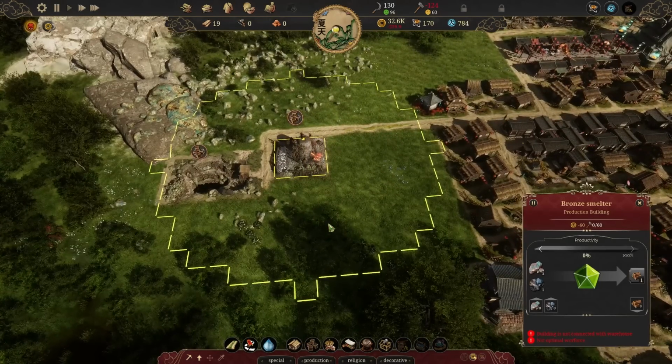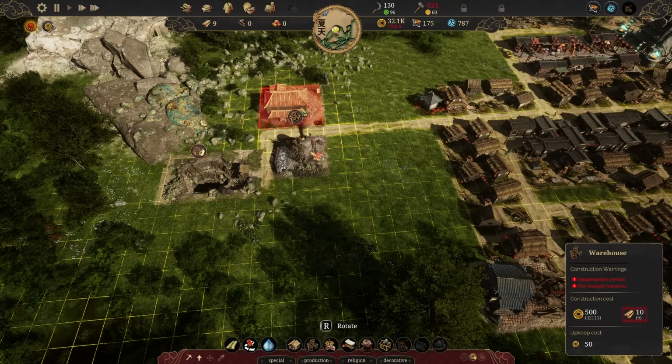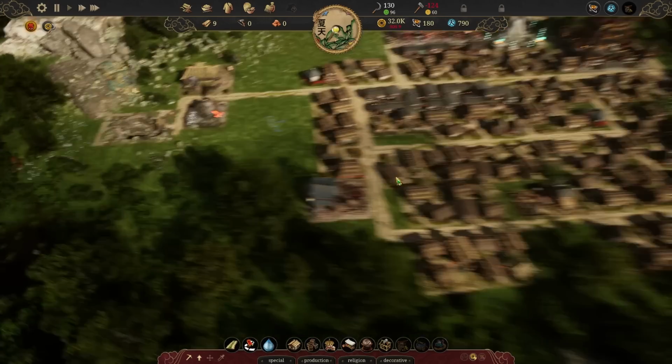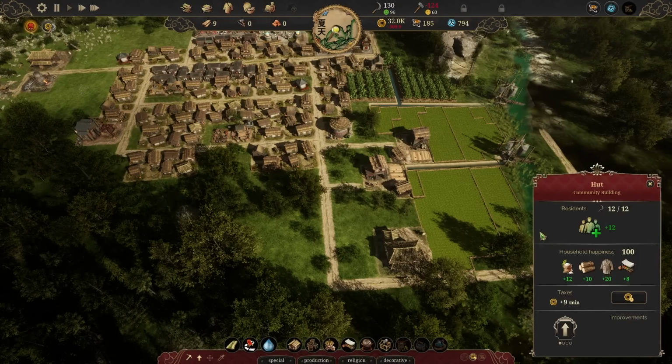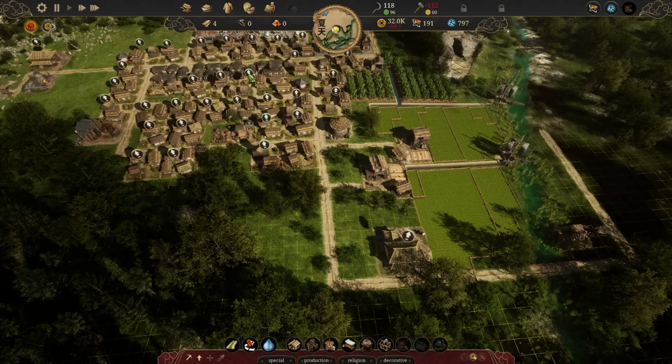That's super handy. That's a bronze smelter. Let's get another warehouse over here. And I think if we're able to increase our population ever so slightly, what have we got? 8 out of 40. Oh my goodness gracious me. How on earth are we going to manage to get 40 people?